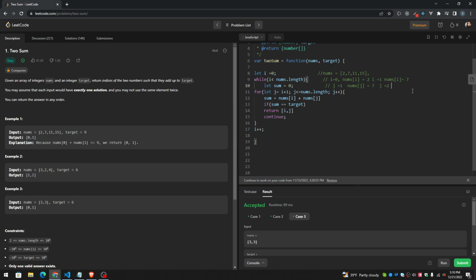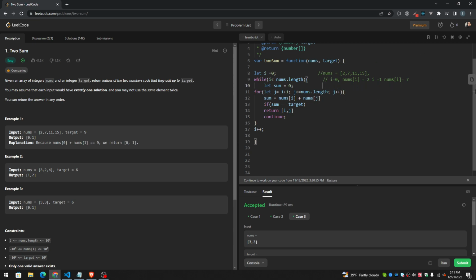And in here, nums j equals to 11. So we check if nums I, 7, plus 11 is equal to the target. If it is, we return I and j. If it's not, we continue and then I increments again.